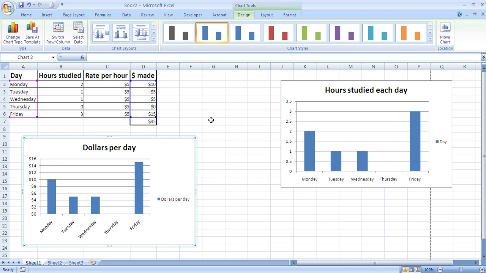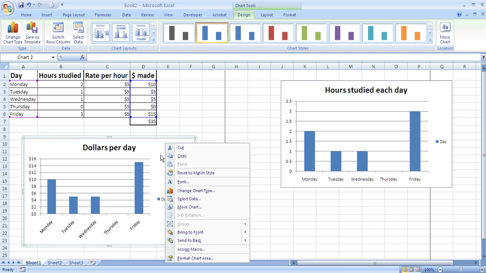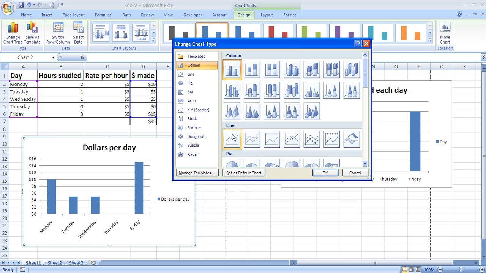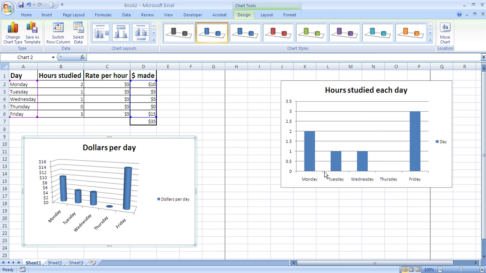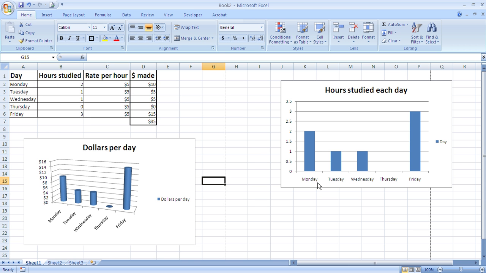Now you've probably guessed that you can make the graph more interesting. You've got all these different chart layouts, and with a graph, if I right-click it, I can change the chart type. You guys will probably like things like this, so I'm going for a 3D clustered cylinder. That looks like fun. And you can make the graphs look a bit different if you want to. So, a simple process of grabbing data and graphing it.